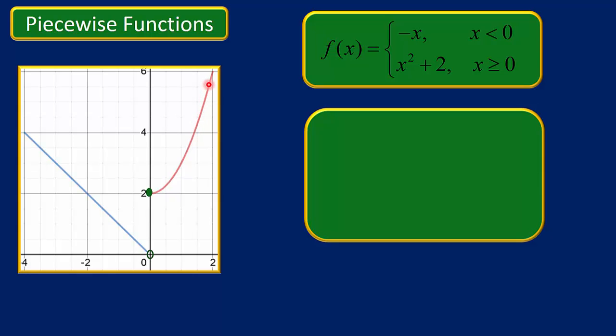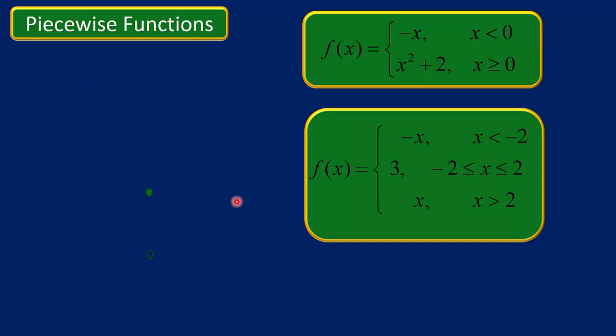The reason this is x squared plus 2 will become more clear in future videos. But for now, we can just take it as given that this right here is the graph of this function. And when you have a piecewise function, it's probably going to look something like this. Notice I've got an open circle here at 0 because f of x equals -x is defined for x strictly less than 0. Now, when we actually get to 0, we jump all the way up to 2. If we put a 0 in here, we get a 2.